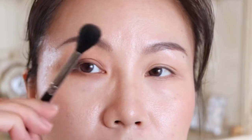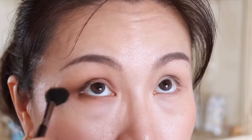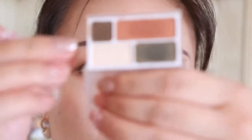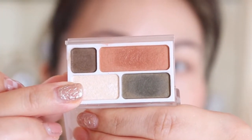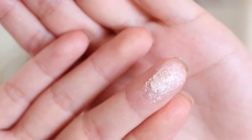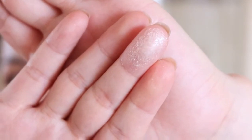Now I just use a clean fluffy brush to really blend those three colors together. Then use my finger, dip into the shimmer color. When you do the shimmer color, just be careful. When you use your hand, it seems quite patchy when you grab the product. So I would tap it off a bit and make it more even on the finger, then apply on the eyes, just in case.